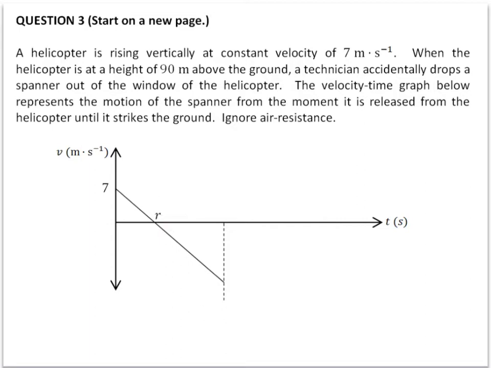At this point, labeled r on your time axis, the velocity is 0, and that's because every point on your time axis has a 0 velocity. If the velocity is 0, your object is not currently moving. And then this region over here corresponds to a negative velocity because it lies below the time axis. A negative velocity in this particular context means your object is moving down.